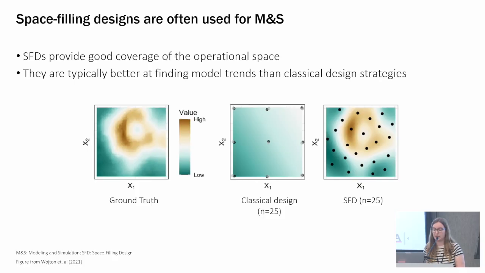Although the classical design does not look like there are 25 test points, that's because there are replicates on top of each other, so we end up with a lot of repeated observations that are not telling us anything. If we look at the predicted response here, which is the color of the left and right plots, we can see that the plot on the right much more closely matches that ground truth plot that we saw on the left, meaning that our space-filling design has made much better predictions here. So these are the types of designs that we are hoping to look at as part of this project.